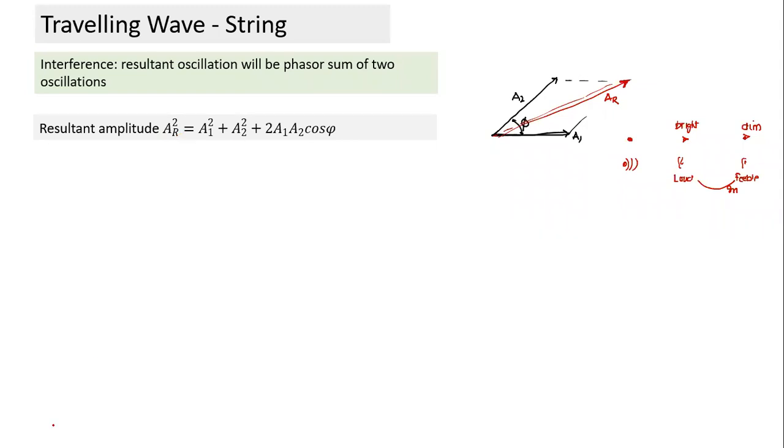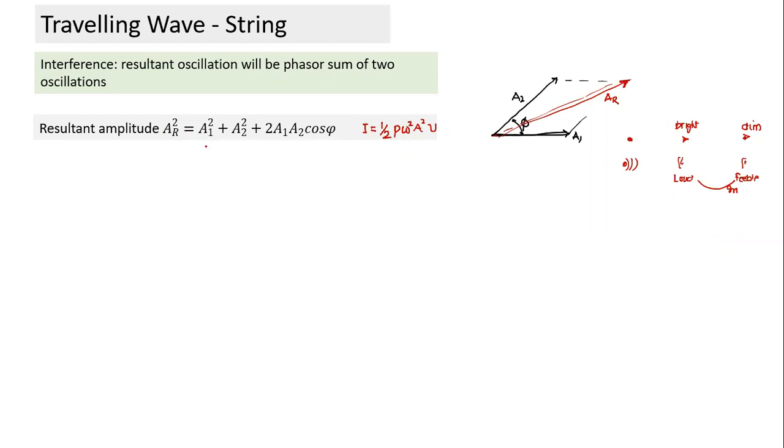What is the formula for intensity? Intensity is equal to the energy contained in volume V. And what is the energy per unit volume? This was the energy per unit volume. Unit volume, that's where the density comes in. And whenever it's per unit length, mu comes in. What we notice is that intensity is proportional to A square.